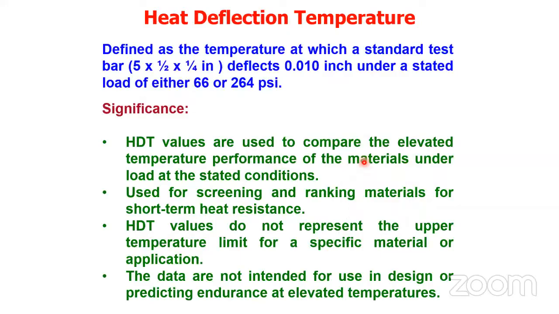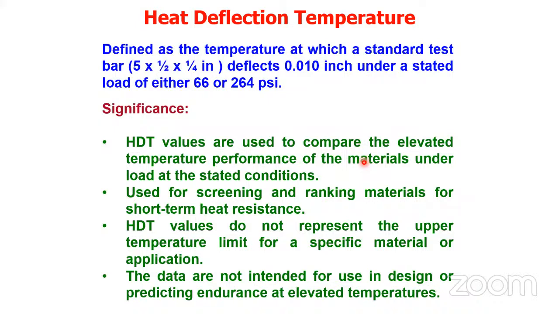Okay, so all these kinds of techniques are used to determine the thermal behavior of your polymeric material. In that, the very first technique to determine the deflection temperature, or we can say the softening temperature, is the heat deflection temperature. So what all things are there in heat deflection temperature, we will see here.